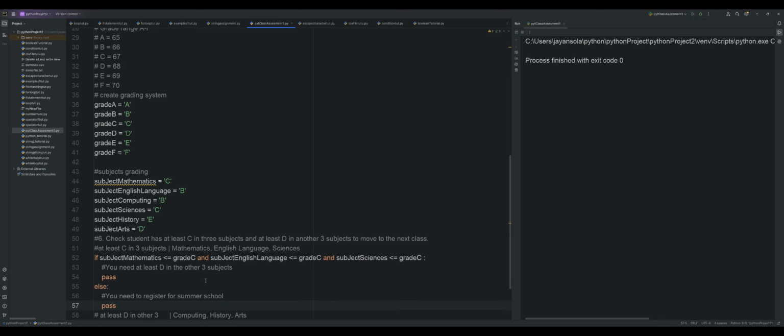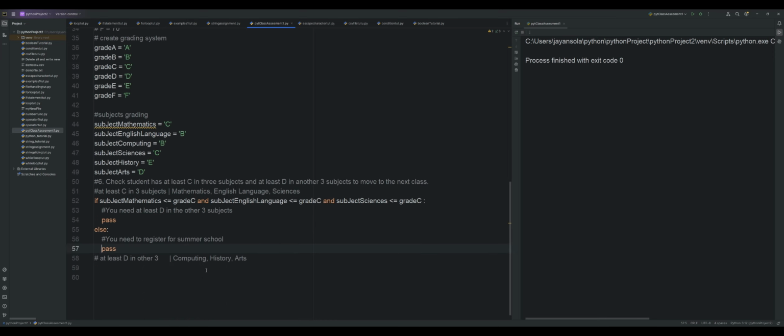So we have created the body now. We just say, okay, this is what we want. And I can just take that one out and say print, put that, why not? Put that. So let me test my code. Because mathematics is C, English is B, science is C, I'm expecting this to get printed, right? And it gets printed. Cool, right?